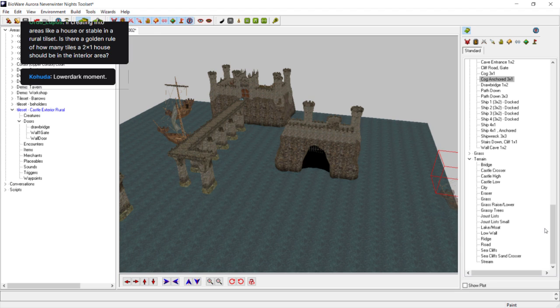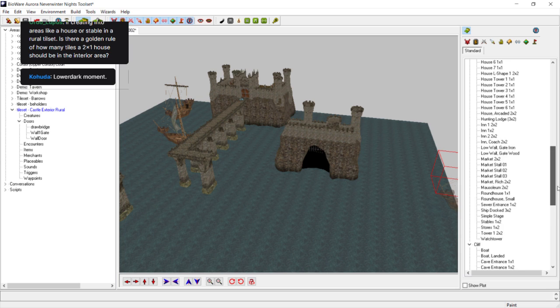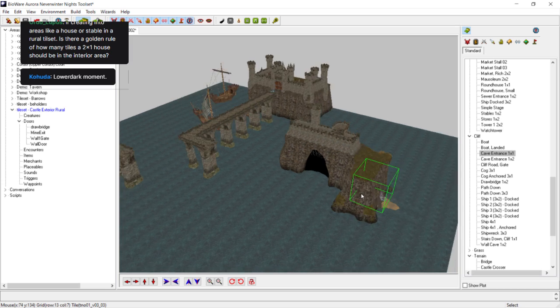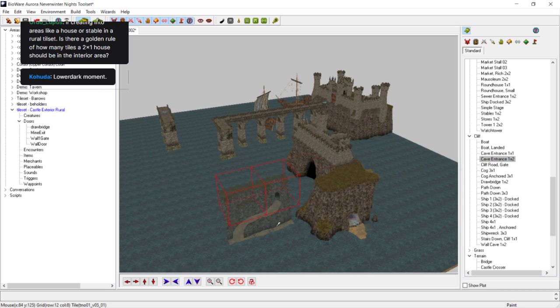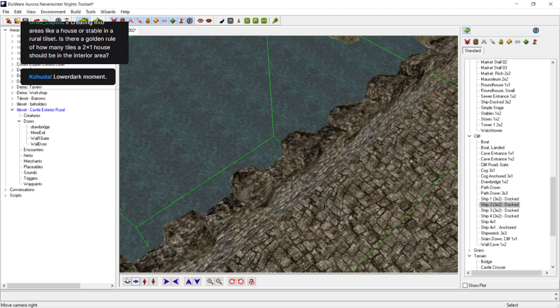I don't see it, but it should be here somewhere. Maybe it's in another list. Maybe it's in city or grass. Boat landed, cave entrance 1, cave entrance 2, path down, ship docked. Ah, here.